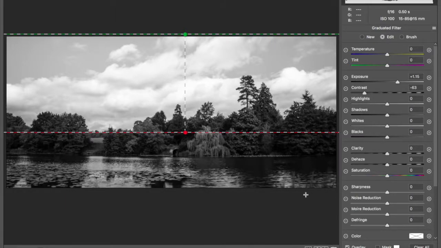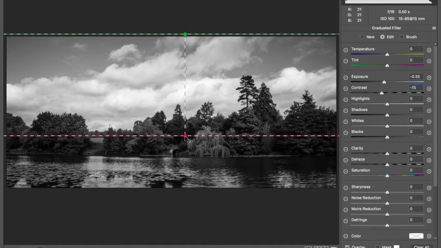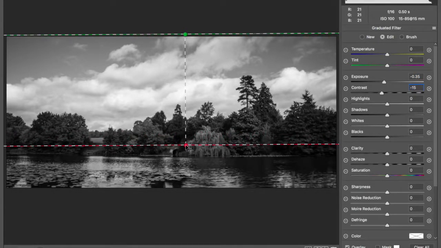Okay. So then what we're going to do is change the exposure and add some more sky into it. So if you just play around with it, we're just going to make it exposure. I'm going to add a bit more contrast because I want to give it a little bit more oomph. You might need to drag it down a little bit more if it's graduating it too much.